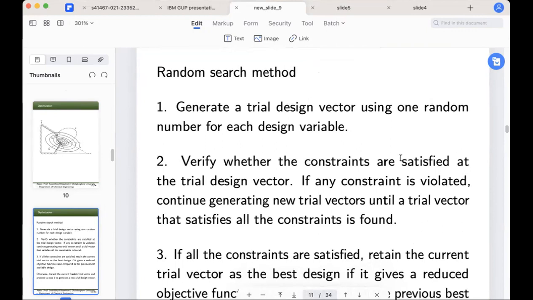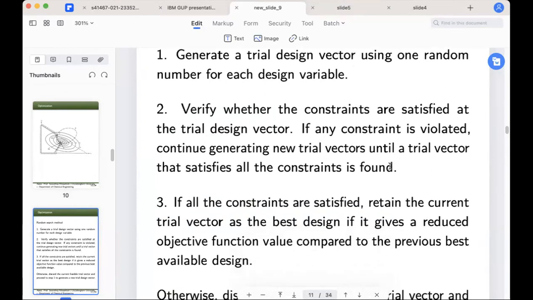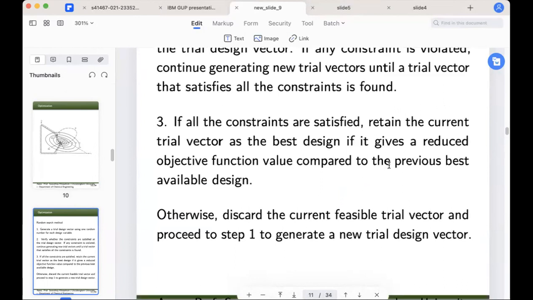If we violate any constraint, then we regenerate the trial vector until we obtain one which satisfies all the constraints. Then we obtain the best design.